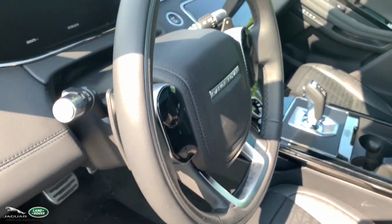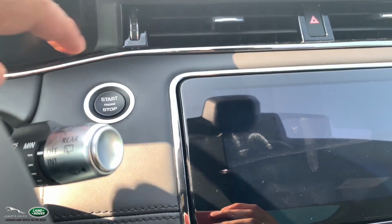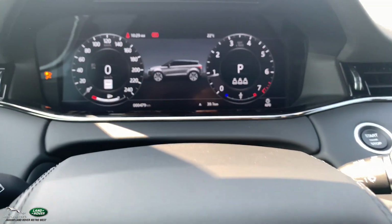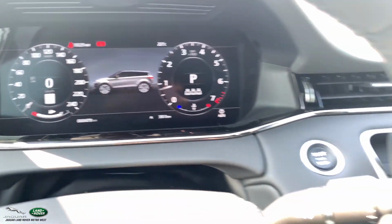Let's take a look at the steering wheel. So following their new design language, there are 2 black bars on either side. When the vehicle's off, nothing happens. Start stop button activated, and now your controls show up. 12.3-inch digital dash, easy to see information and easy to obtain information. So full marks there, Range Rover.